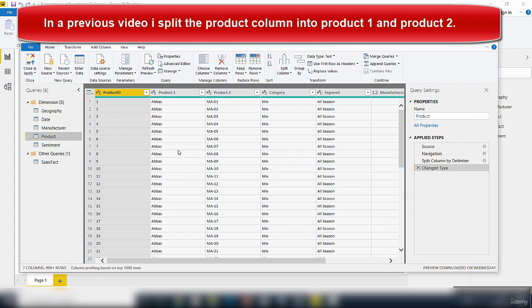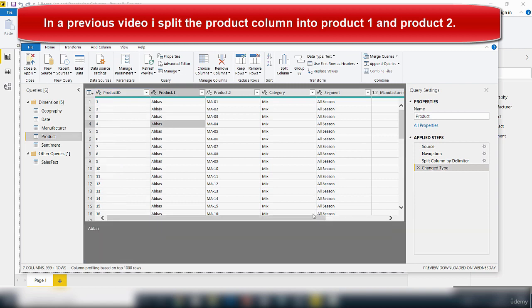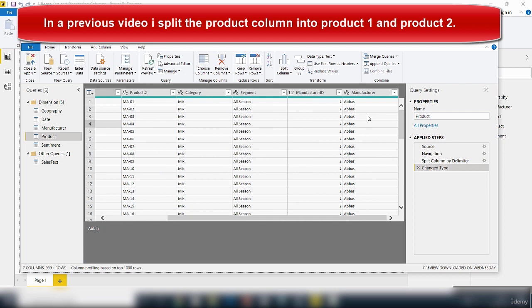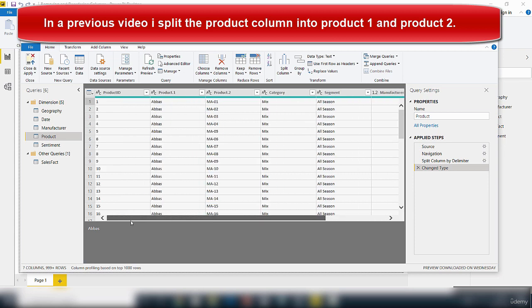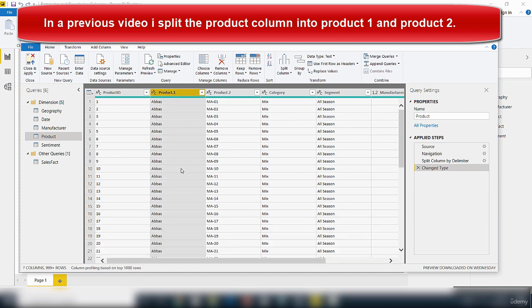So if we look here, this product.1 has the name of the manufacturers. And if we take a look here on this manufacturers table, it's the same information. So we have redundant data. This column manufacturer is the same as this column product. So I can safely remove this because it's now redundant.